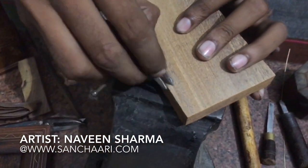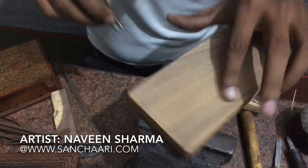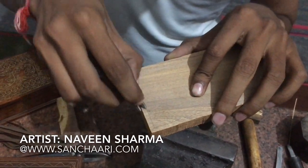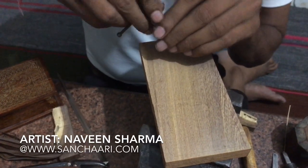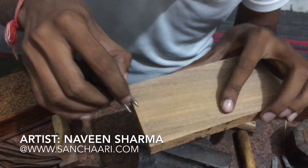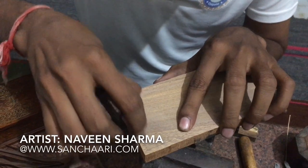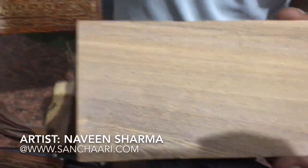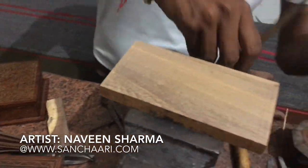You can just see on here like these. See, this is on here. For the straight line, I'll just mark the design for the border. This is the line on here, I'll make two lines. This is for the border of that. See, there's an outline here and here, and after that I'll use the vise to hold the wood.